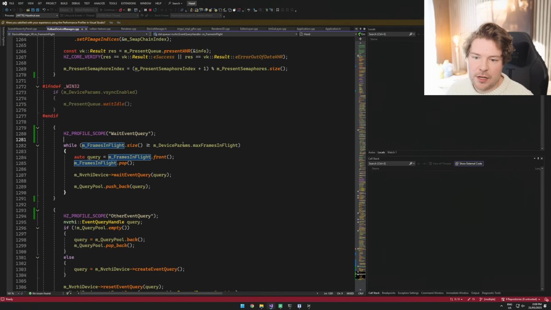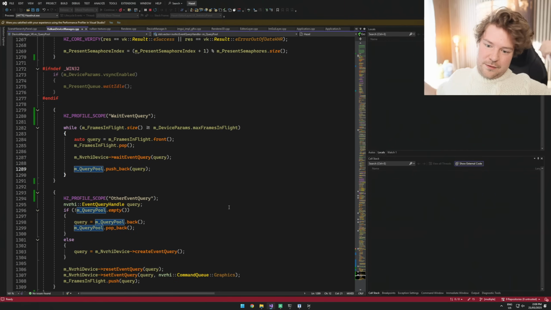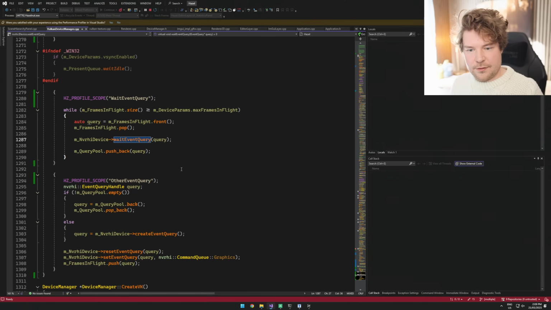So frames in flight is greater than or equal to max frames in flight for the device parameters. Then frames in flight front pop. Wait event. What? What the heck? What are these event query things?